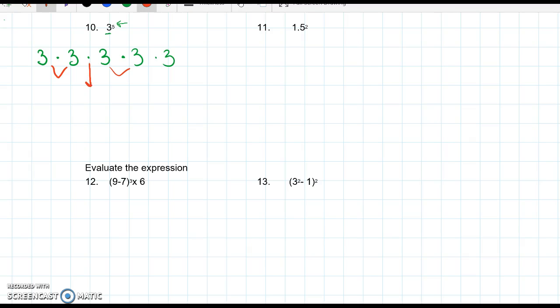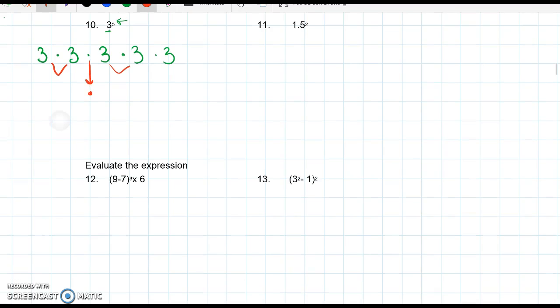What I don't connect, I bring down. So I was able to connect those 2 3s here and these 2 3s, but I was not able to connect this last bit. So I'm just going to go ahead and bring this down. I'm basically simplifying as I go through the problem, but I'm kind of baby stepping it to make sure that I'm doing it correct.